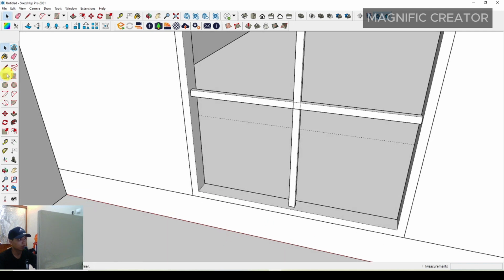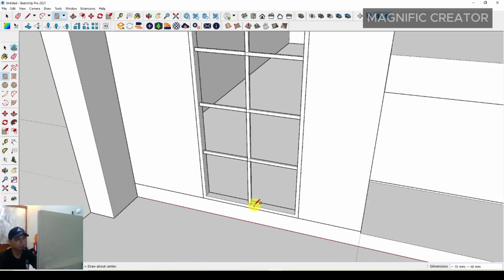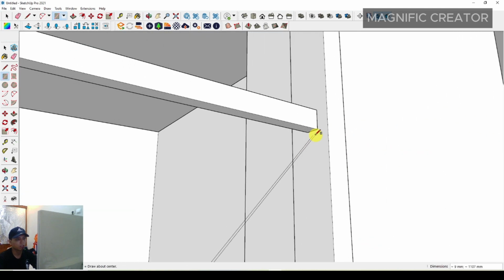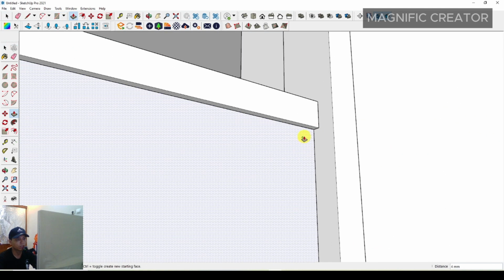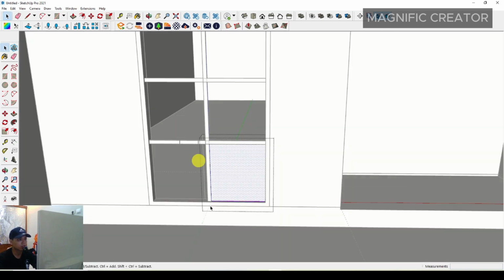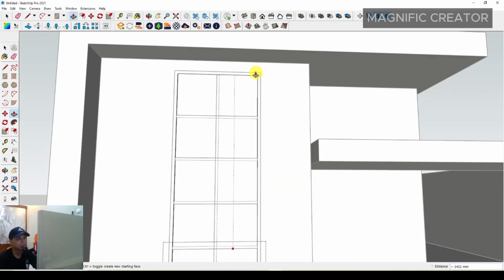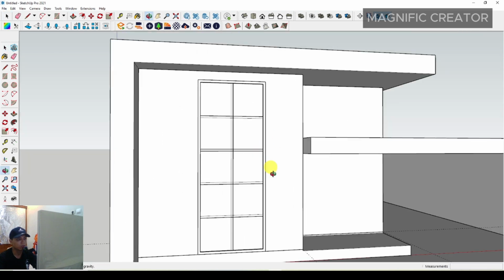And after that you can make a glass object with the rectangle option. You can set the thickness of the glass and make it a group, and just fill all of the window space, right?